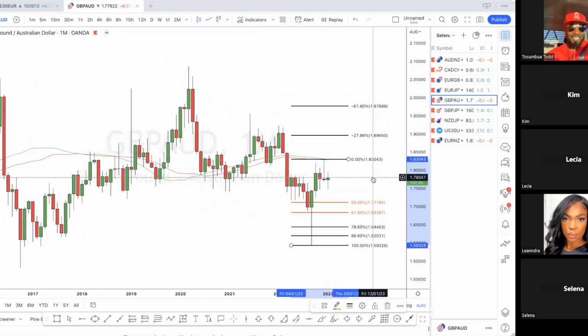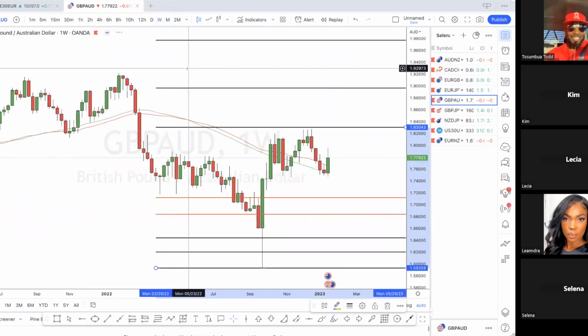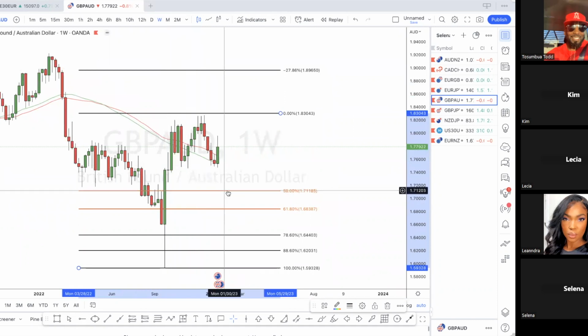So I expect for this pair in the long run to pull back. And I know it's going to go higher, but we just broke that high to the side, like a right to the left. Right here. We just broke that high. Now we're showing rejection, and then it retested this break. So I want to see a pullback first, even if it's just a pullback to the golden zone. And then I expect for it to go higher, to this order block.